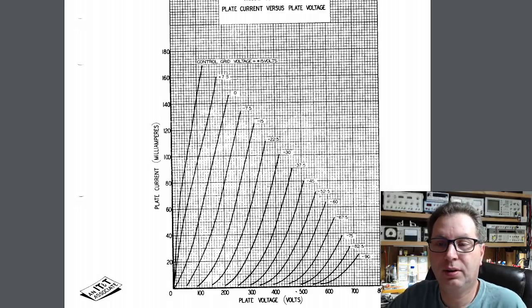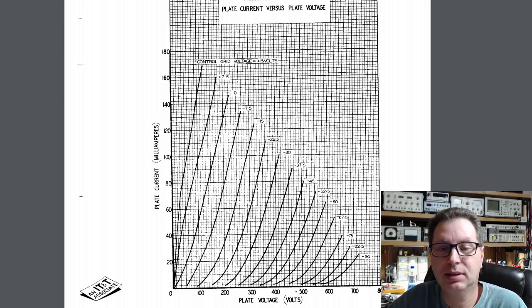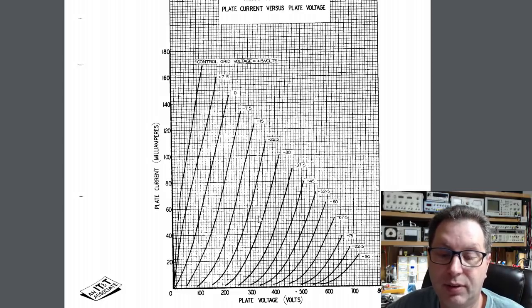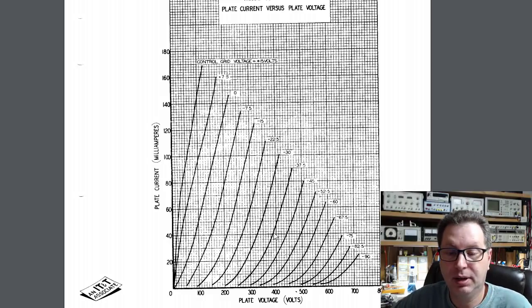Alright, so what we've got here as I pulled up the STC data sheet for the 807 output tube and this is plate current versus plate voltage. And what we're going to see here is if you kind of look, they've got it drawn out. Let's say we've got this thing running at about 400 volts of plate voltage or so. And then if you look at the plate current here and then if you find your point where you've got the grid line bias, so about 18 volts or so. And you would come down on this little line here, you would find that somewhere here, 54, 55 milliamps is where this thing would be idling at. But if you were designing this amplifier, you would actually pick a couple points on this and you would draw a load line of how you would want this tube to operate.